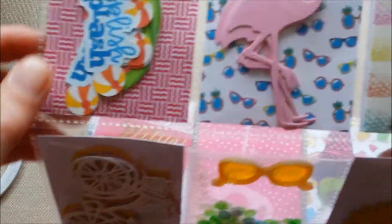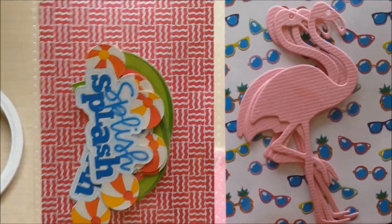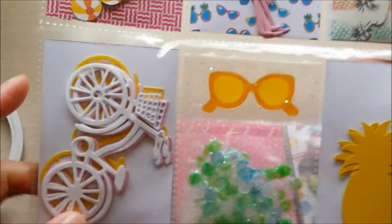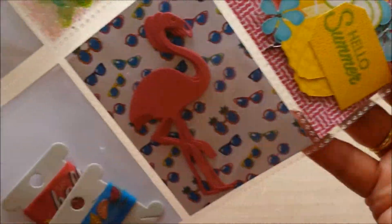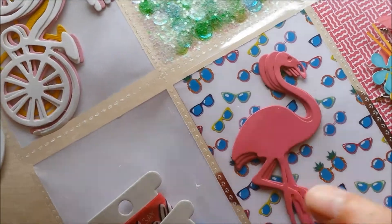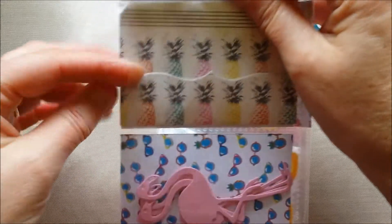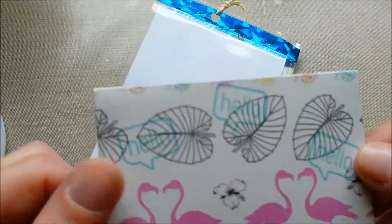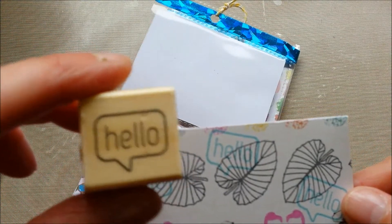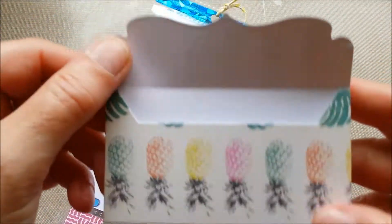And of course in the back I put some goodies. I cut out some more flamingos, and I had some summer ephemera that I cut out with my Cricut — some bicycles, some pineapples, and some more cutouts. And a little hello summer tag in here. Flamingos in a darker shade of pink, and some washi. And here — the envelope — I made it with different paper, but it kind of fits because it has flamingos on there. And I used this cute little hello stamp on there that I got at Michael's. Looks kind of cool, doesn't it? This envelope is adorable.